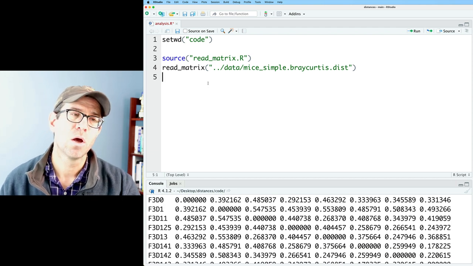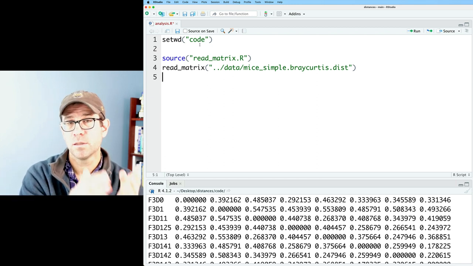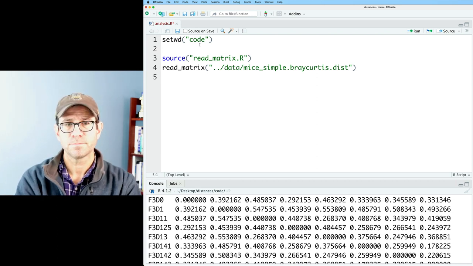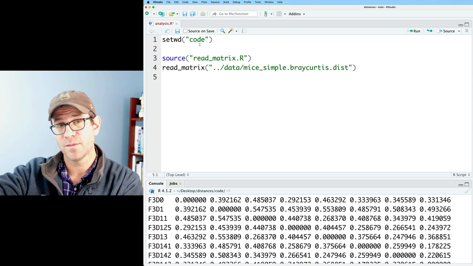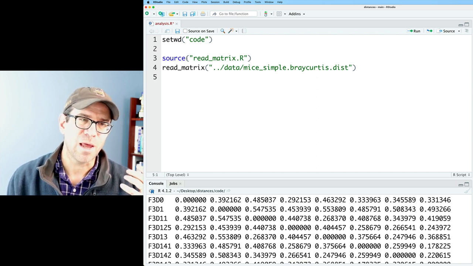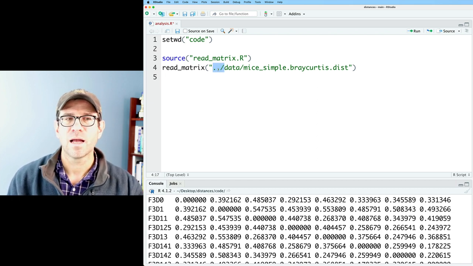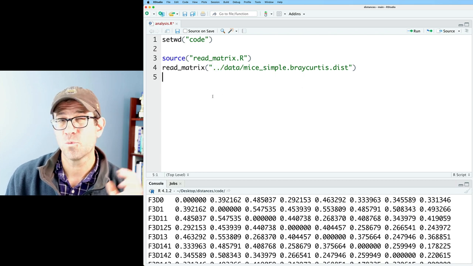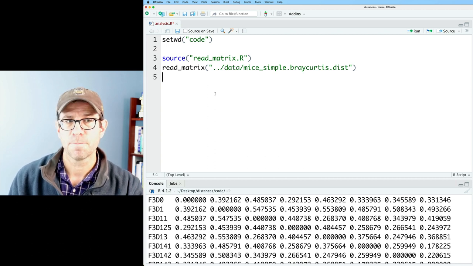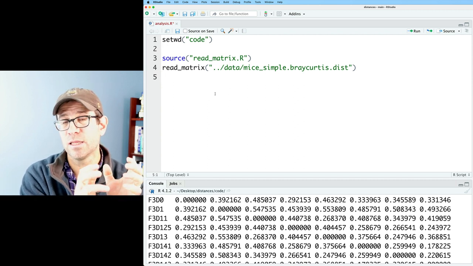And so in this case, what I've done is I've changed my working directory to be code so that I can then run the source function on readmatrix.r. And then I can use readmatrix. And then I can get the data from the data directory, right? And so we've kind of saved one thing, having to know the path to readmatrix.r, but it's cost us something in terms of having this goofy period notation. So we're really expecting someone that reads this script themselves to have a pretty good understanding of the overall directory structure of our code.